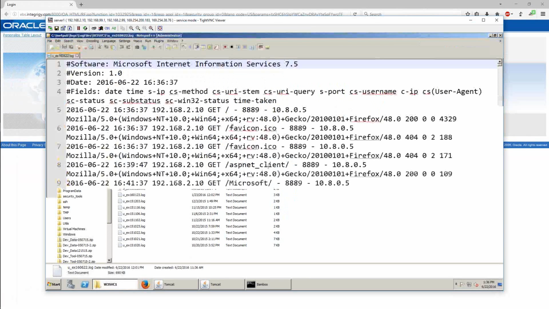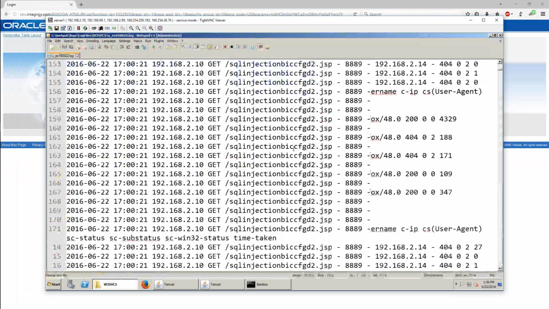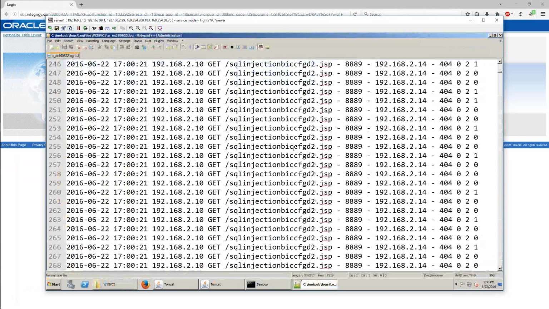In this case, I can go in, and what it's doing here is, you'll see it happening many times. This is basically just our test string that we passed in, and this was our validation. But again, I could do many different things in the Oracle Business Suite. And this statement is actually getting executed over and over and over. So every single row that the SQL statement was getting executed for, it was actually calling out to this URL. So there's many, many cases of it in this. And again, this is just a test validation. We don't want to give out too much information to someone so they could quickly exploit this in your environment. But this is a sample of how we do our validation behind the scenes.